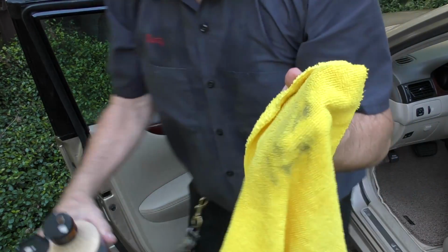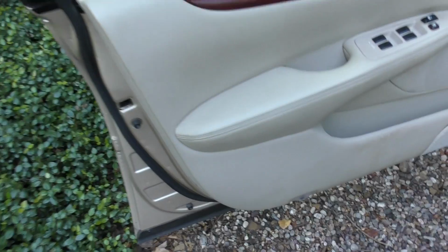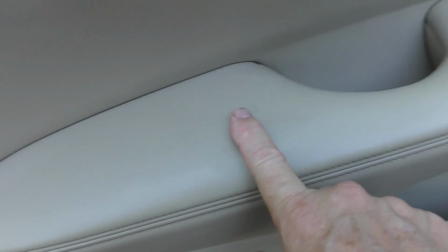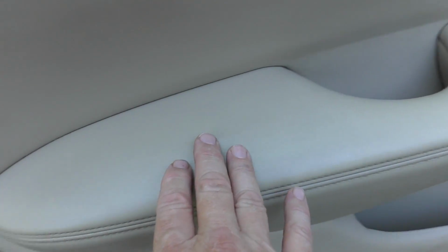Look at this. It cleans and it protects. One step. Because if there's one thing Scotty can't stand, it's something that's got like a 5-step process. What a pain in the rear end. This is one. Cleans, seals, protects. I'm impressed by the stuff that this lithium company makes. I mean, look at it now. Not only is it clean, it's got all that oil from the elbows off, but it's all protected and smooth, and it won't crack and look ugly, even though this is an 18-year-old car.